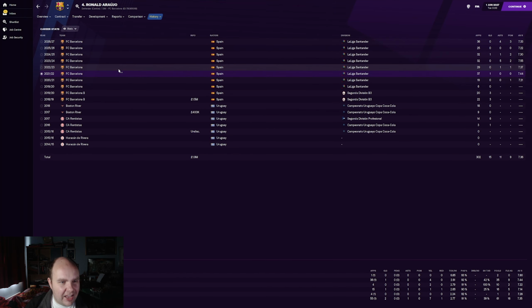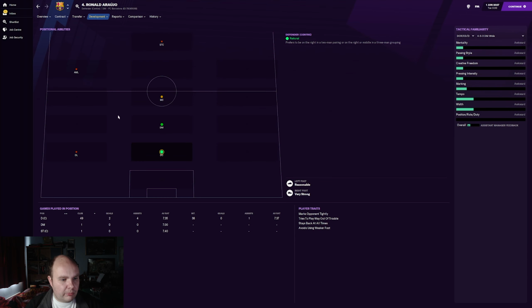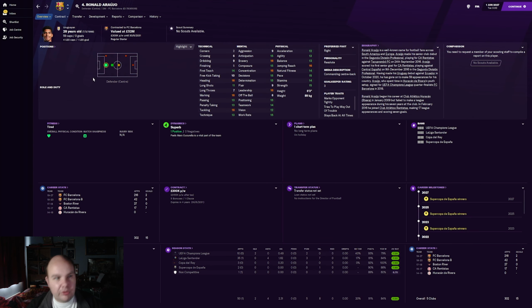Career stats, again, not really relevant. Assists for a defender are pretty interesting: 5 assists, then 3 and 2, 0, and then 2 and 4. So he's got something about him at least. I don't know how he's getting assists. Maybe it could be a set piece, where he flicks it on and then they head it in. Or that could be a way he's doing it. But I like him a lot.